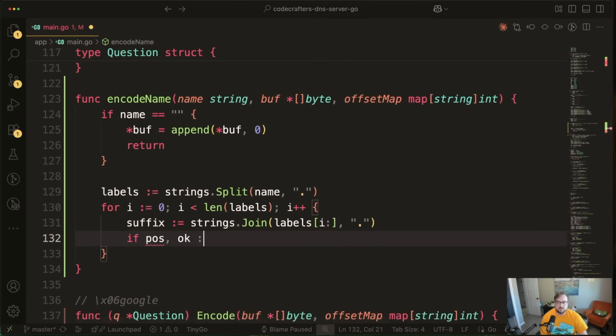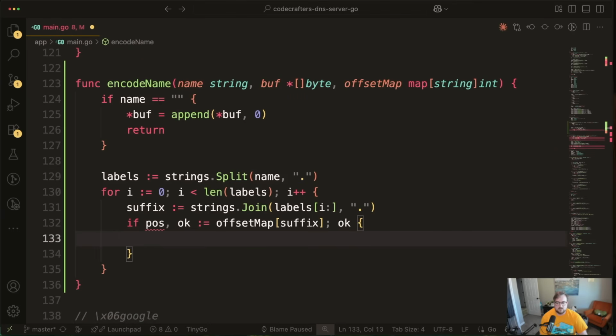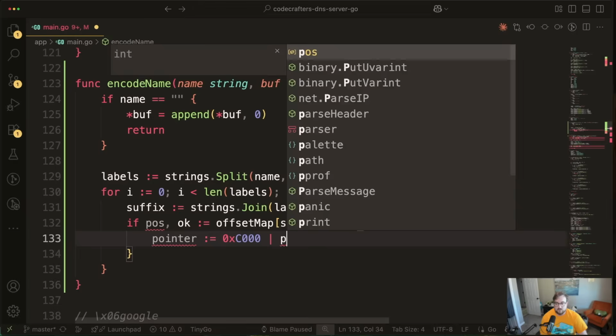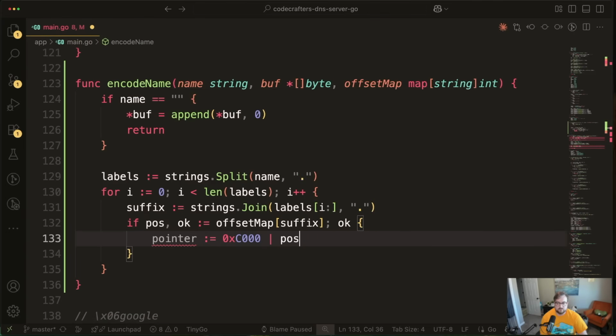If the suffix is in the offset map, okay, then we have a pointer, 0xC000, or position.